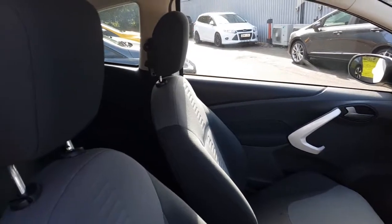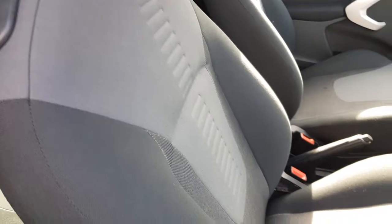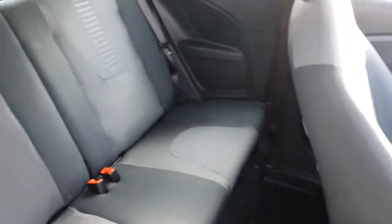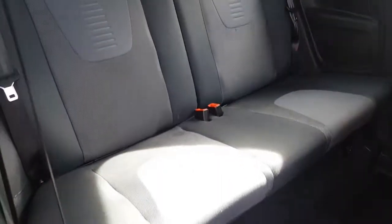Very stylish seats — two-tone grey on black with a pattern center. They look fantastic and really suit the cabin well. Both front seats fold down to allow an additional two passengers in the rear of the vehicle. Both rear seats are also equipped with ISOFIX in case a car seat is on board.